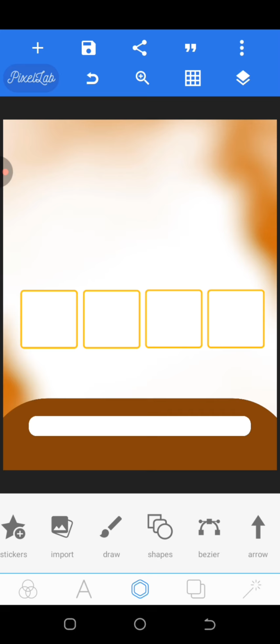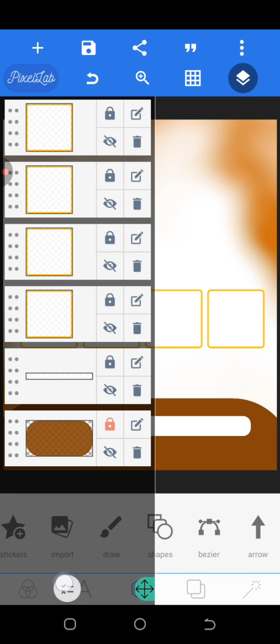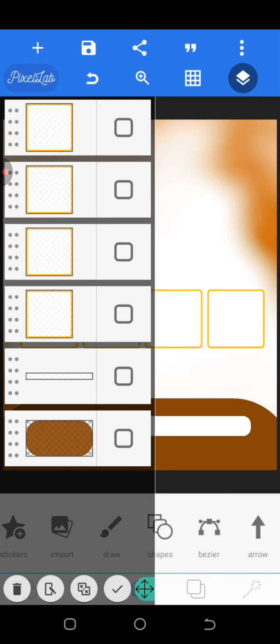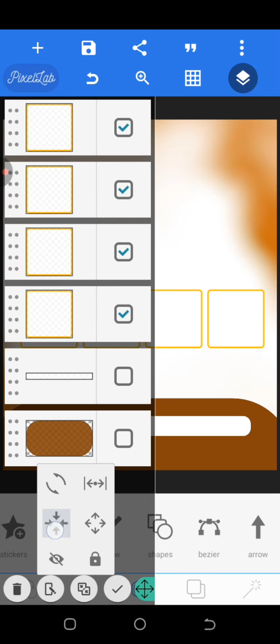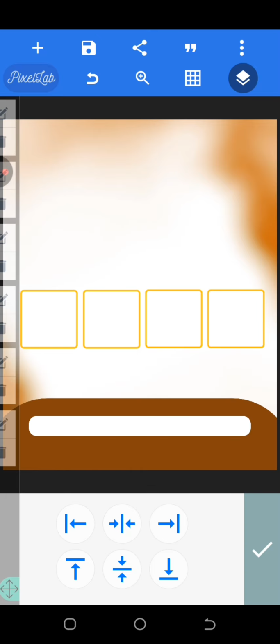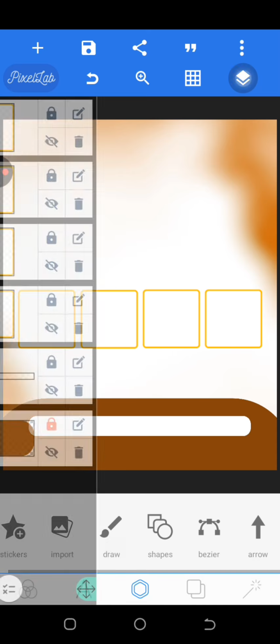So when you are done, you can see that the space at this left area is more than the space on this right area. So we are going to select the 4 shapes and we are going to centralize it. So click on this graduation cap icon, click here, just follow the pointer on your screen, then select the 4 shapes, click here again and use this relative position icon to centralize it, just like that.